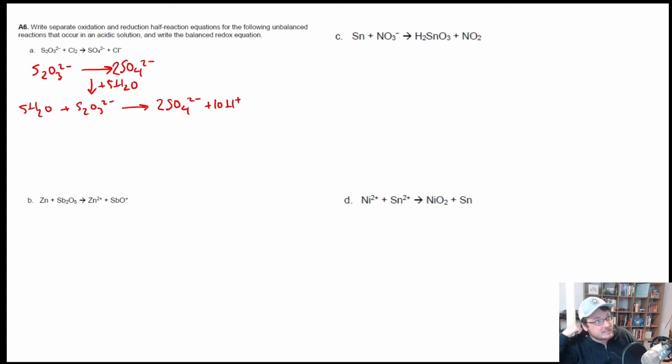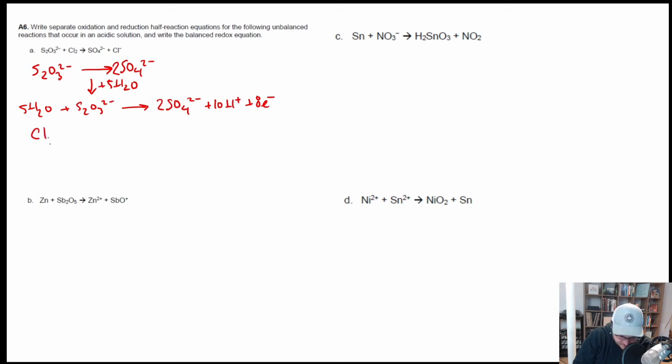So we're going to add electrons to the right side, and we're going to add in 8 electrons in this specific case. 8 electrons in this scenario, right? Because that now balances out the charge, so that on both sides you have a charge of 2 minus overall. Right, so that half reaction is all balanced. We balance out the other one.